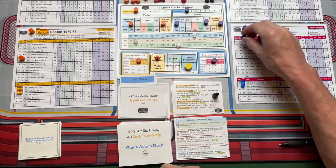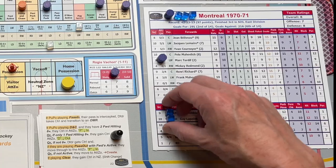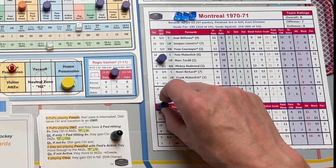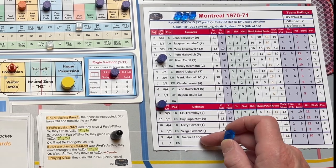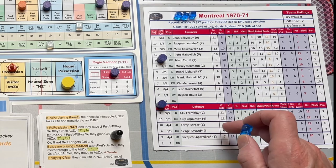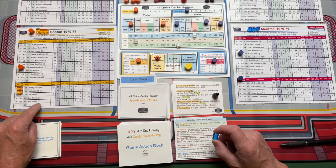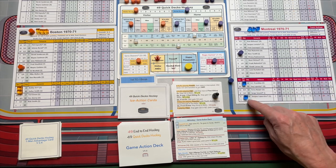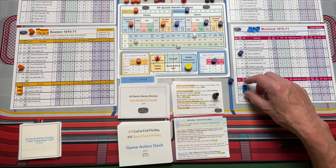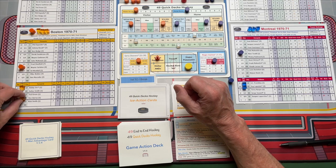The best part of the team charts is you want to go from first line to second line — you just move them that fast. The defensive pairings use these two little cubes. Back in 1970 you could only dress 16 players, so that's why you're missing a right winger on the fourth line and a D-man on the bottom pairing. I might adjust these cards to put J.C. Tremblay for Montreal with Jacques Laperrière, or for Boston put Bobby Orr down with Rick Smith. I use two cubes and rotate through — those are my two for the first pairing, then the next two, then maybe the third pairing is J.C. Tremblay and Jacques Laperrière. At Boston, Bobby Orr and Dallas Smith are first, then Green and Awrey, then Orr comes out again maybe with Rick Smith, then back to Ted Green and Don Awrey, then back to Bobby Orr and Dallas Smith.